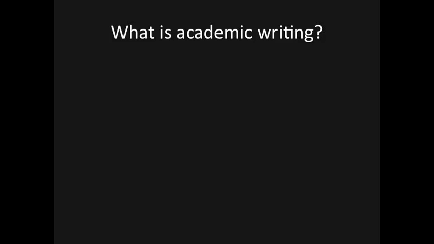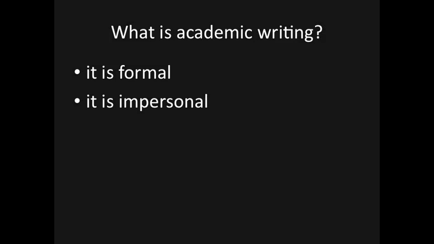Now, if you learn these 4 characteristics, and more importantly, if you learn to think about why these characteristics are the way they are, if you learn to make your writing more formal, or rather to avoid informality because you don't have a relationship with the audience, if you learn to make your writing more impersonal because the audience doesn't care about you personally, and again, because you don't have that relationship, if you learn to make your writing more careful, because you know that an academic audience has a higher standard for accuracy, for precision, and for careful writing.